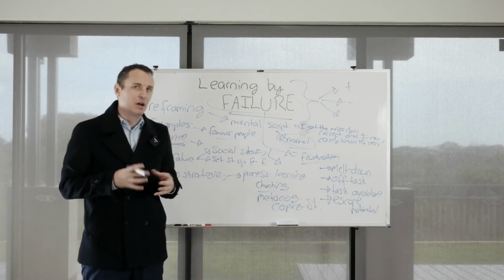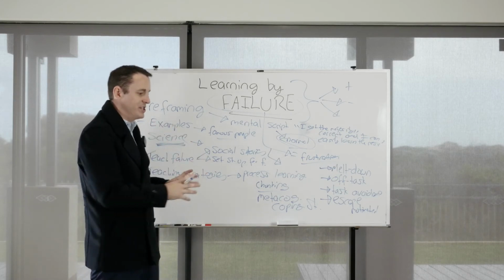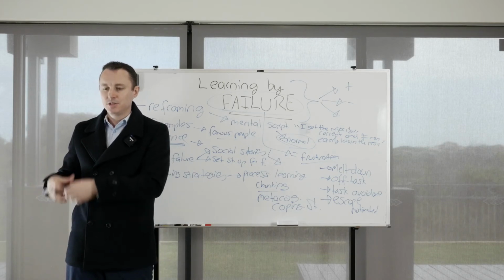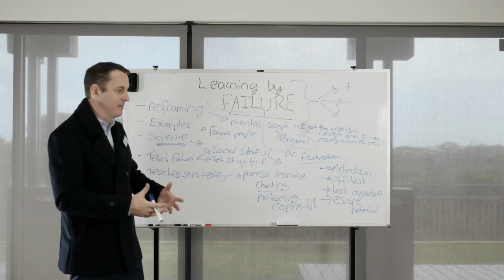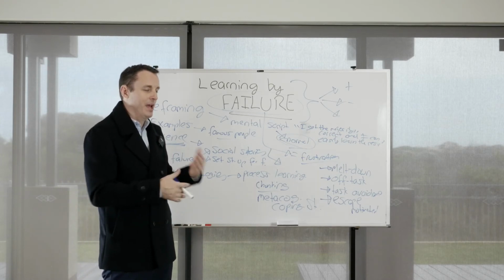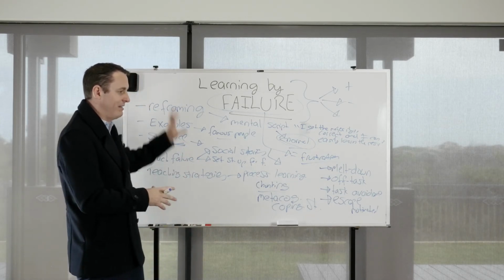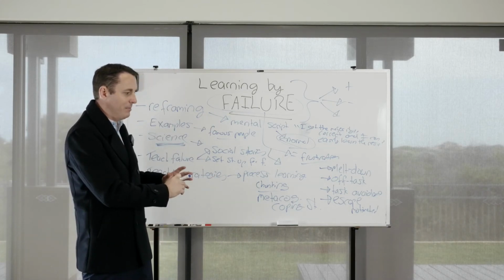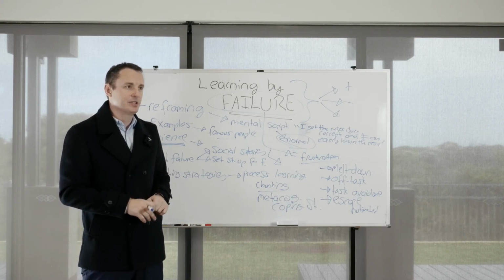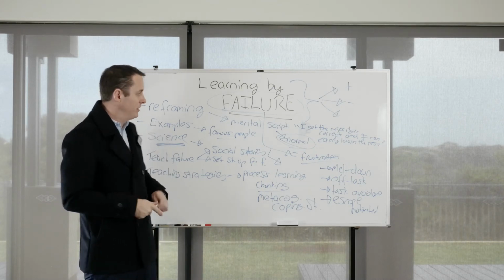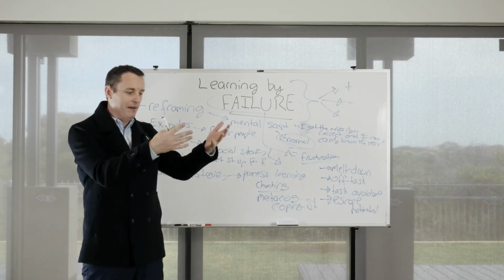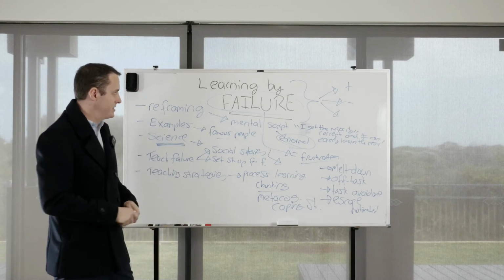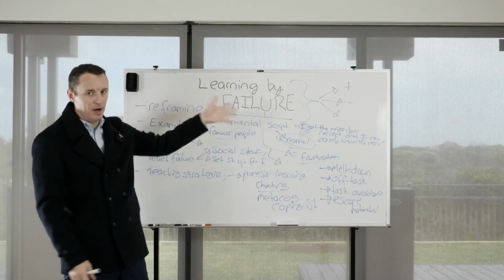So I always like to think about this particular strategy and those instances where students naturally are happy to go and fail on their own repetitively in front of their peers, and how that happens and how we can use that in the classroom environment. It's interesting to think about why students enjoy playing video games so much, even though really what they're doing is failing over and over again. Fail, try again, fail, try again, over and over again. So in that sense, they are actually learning by failure.